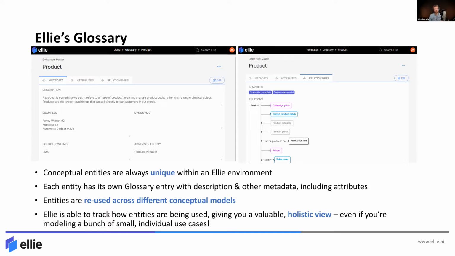It also allows you to define attribute level metadata already at this conceptual stage, early stages of the design. So we could say that, okay, for a product, we always know the product code, we know the product name and type and model and so on and so forth, even without thinking about the systems. These entities are then reused in Ellie across different models, and we're able to track your usage of these entities in such a way that you can see that the product entity is being used in these different models, and this is how it links to other entities across all the landscape that you're building there.